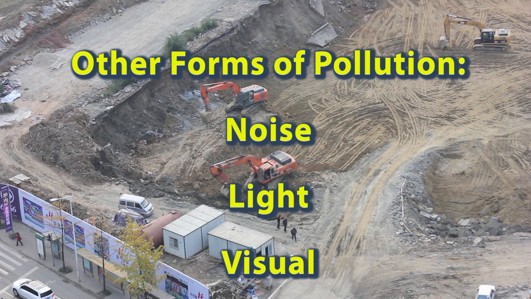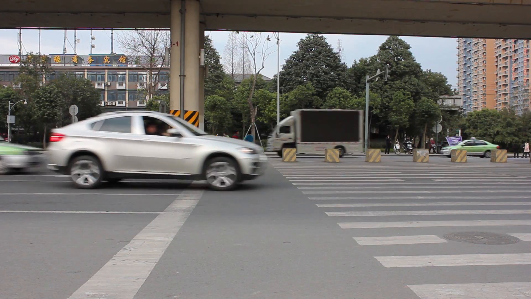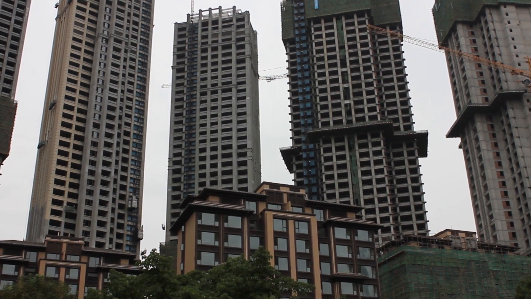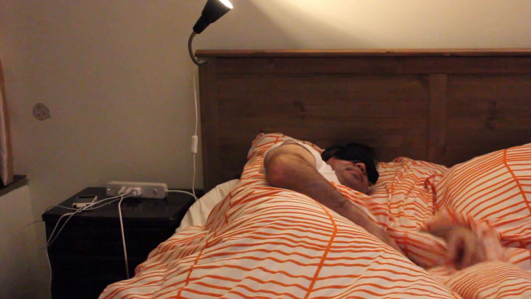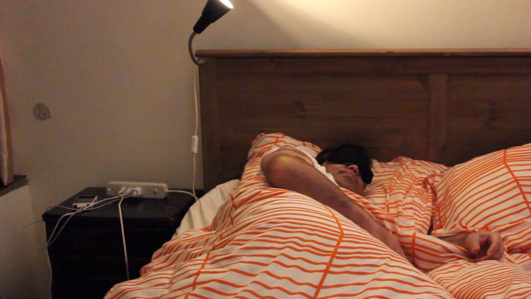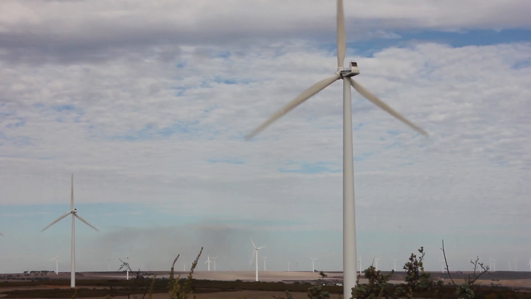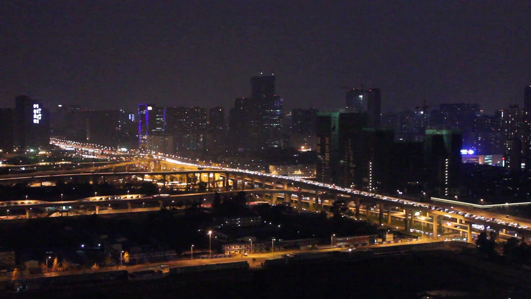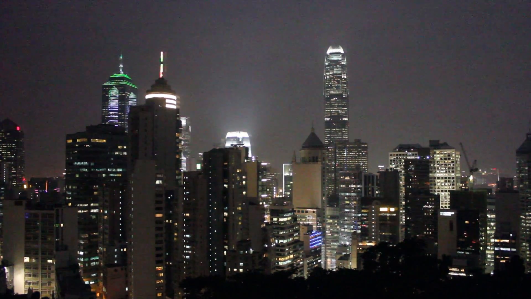Other annoying forms of pollution include noise pollution, visual pollution and light pollution. Big cities are blighted by noise, 90% of which comes from motor vehicles. Aircraft, construction and the sounds of industry are amongst other sources. Not only does noise pollution cause urban dwellers sleepless nights, it can also lead to stress, high blood pressure and even hearing loss. Visual pollution includes the presence of overhead power lines and even wind farms. Light pollution refers to excessive artificial light that is common in big cities — for example, the abundance of city lights interferes with the ability to see the stars.